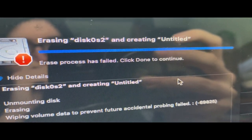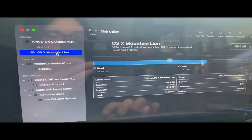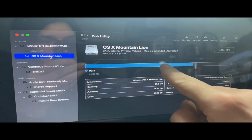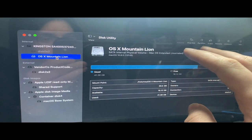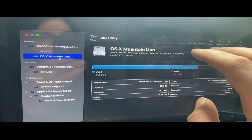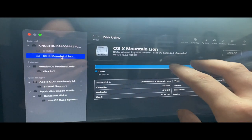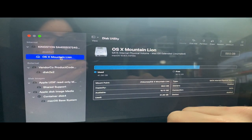Oh my goodness. I just wish I could erase the partition right now, because I have the OS X Mountain Lion, but I have a bunch of stuff on here. As you can see, I've used like 41.38 gigabytes. I have stuff on here that I don't want to get rid of. I have White Door firmware files. I have iTunes libraries, and one of them isn't even mine. I have a lot of stuff on this partition. I don't want to get rid of it, but I want to still use my SSD.